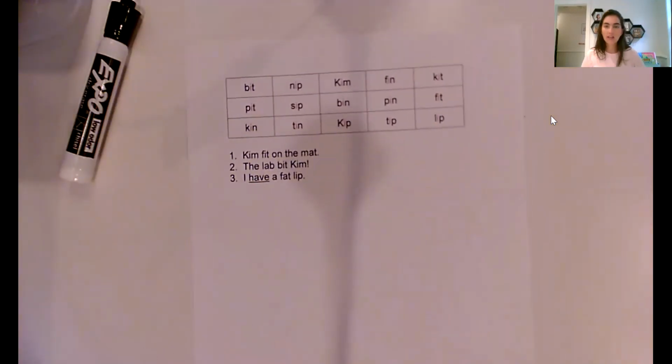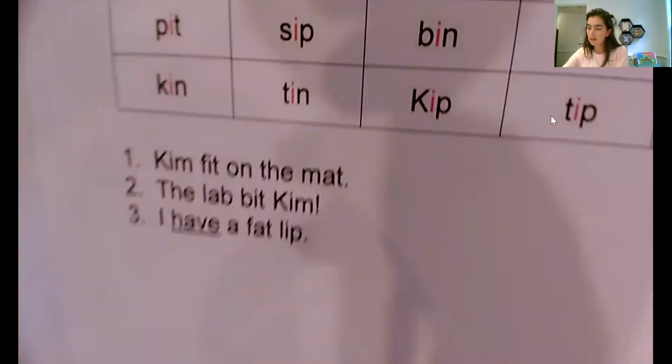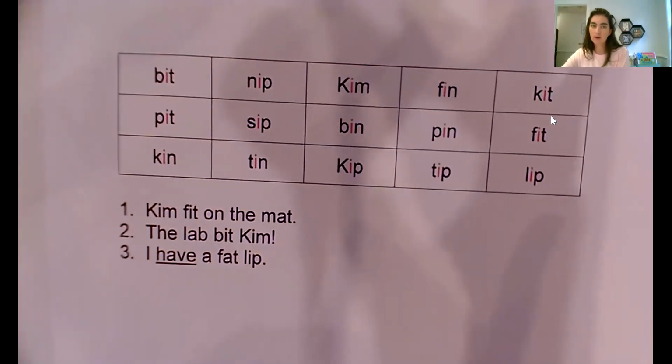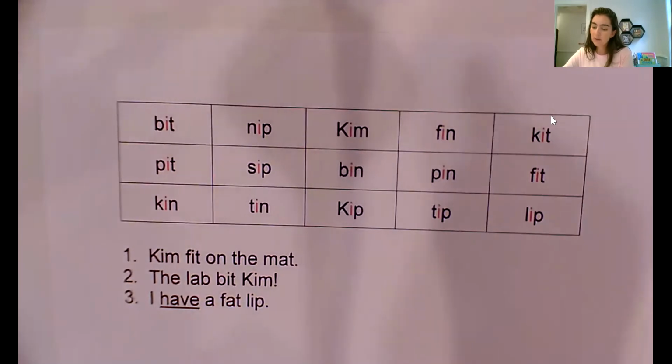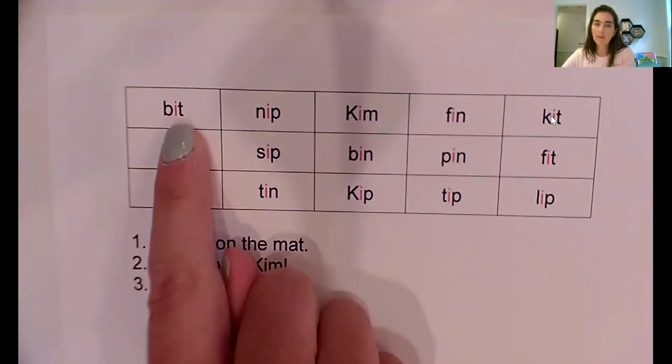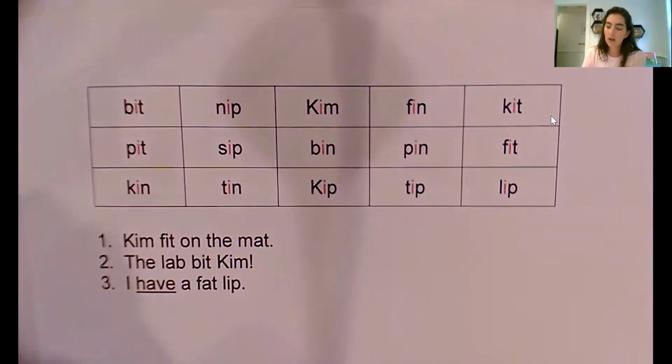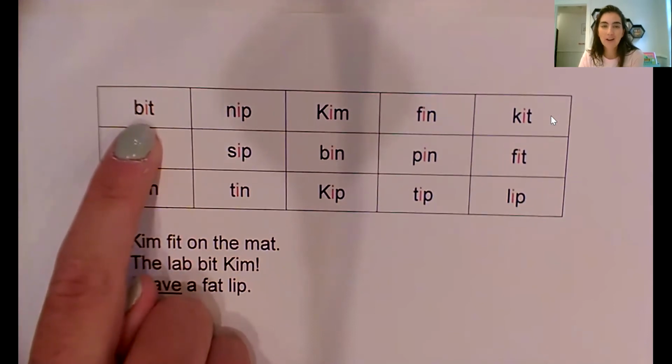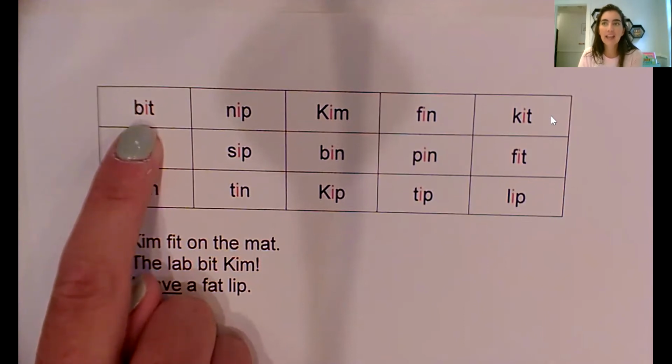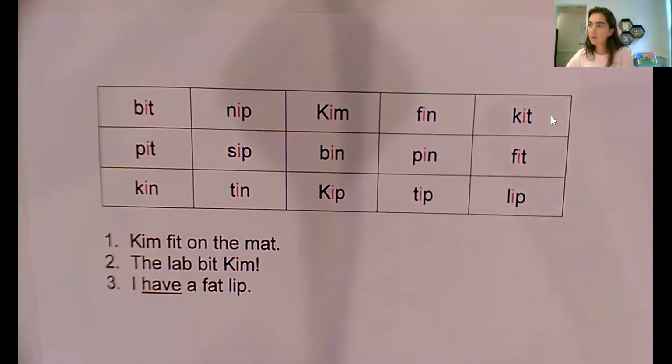All right, so I'm going to have you get your tracking tool out. And let's get this paper. Okay, so notice how I put the vowels in red for you already. I'm helping you out by having those vowels in red. When you see that little letter I, what is your mouth going to do? What sound? That's right. That's our sound. So I'm going to have you put your tracking tool out.